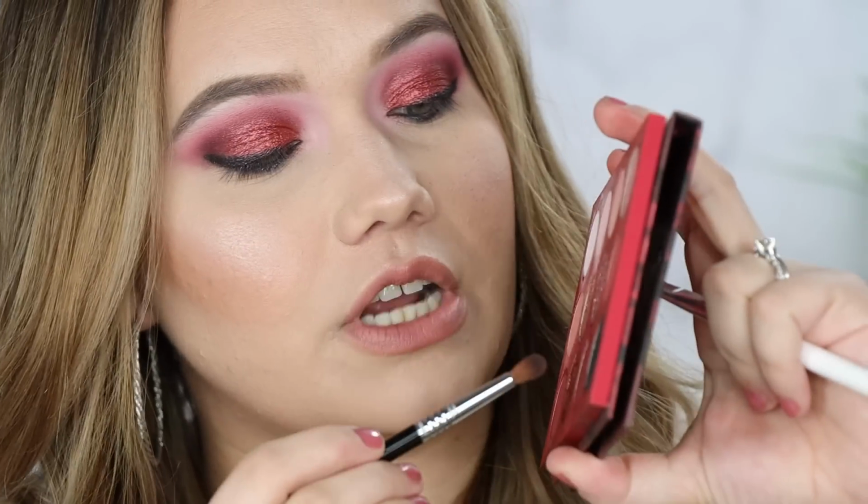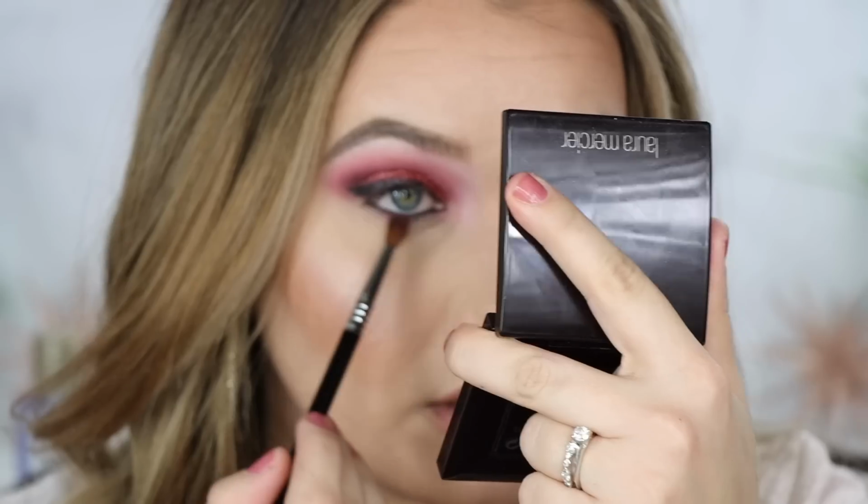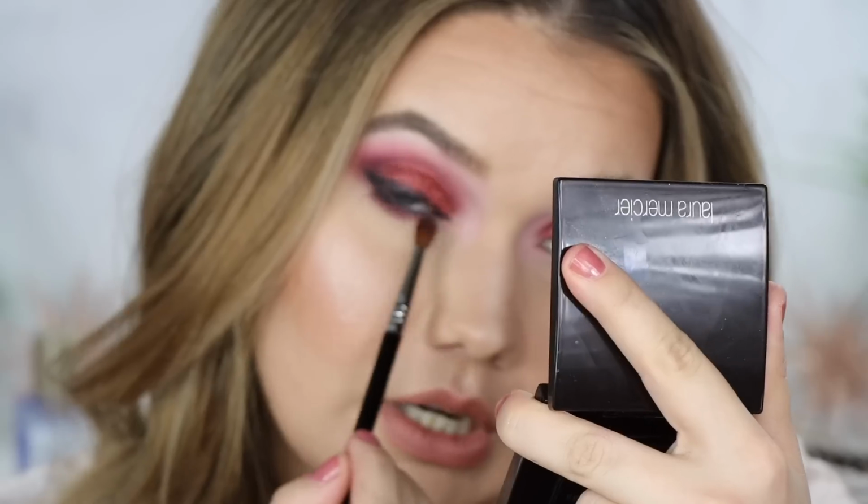And with that same brush, I want to take Please Me and smoke that out right on top of that liner, just like this. It's up to you how far you want to take this. Feeling a little more dramatic, so I might really even extend it out here, really get all up in there. I love this so much. I love that it's kind of messy, it's imperfect, yet it's so vibrant and loud.